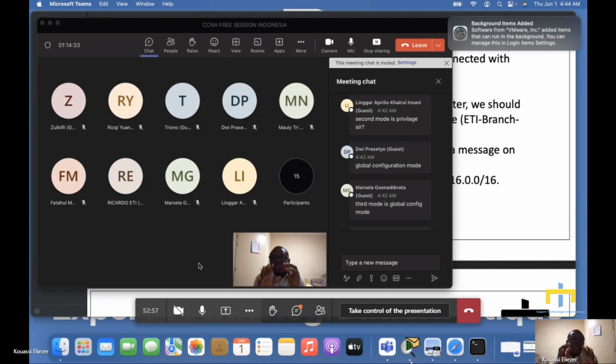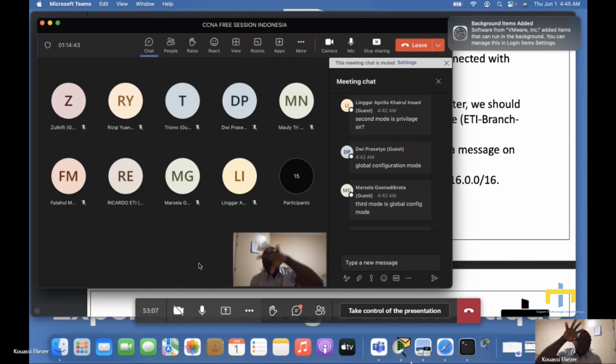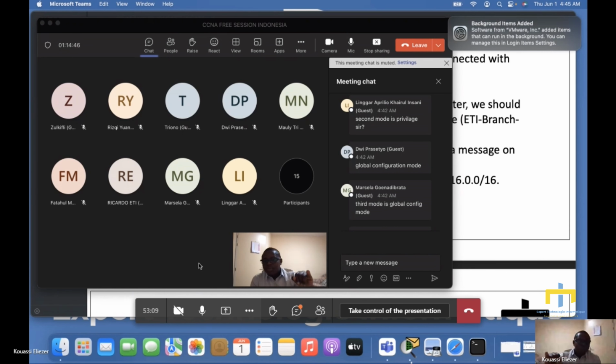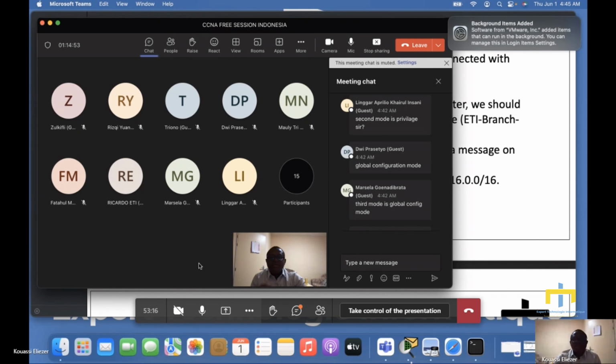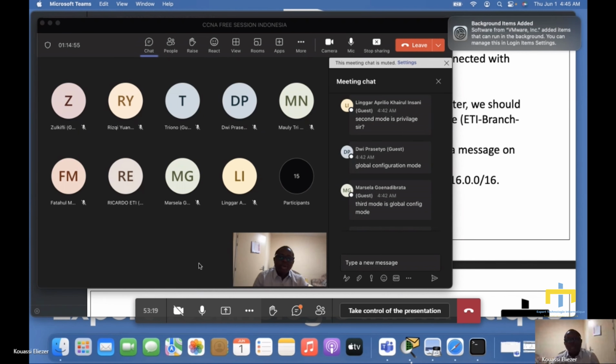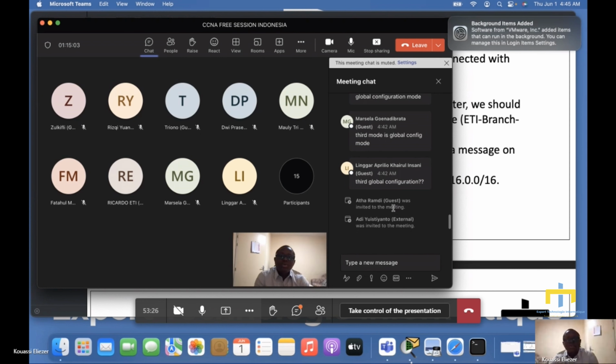So when it comes to security, it's really important for you as a network engineer to make sure that you have security measures before people can get to the configuration mode. Because the third mode is where you have full privilege on the router. And as a network engineer, that is where you have to get to so that you can do all the configuration and all the deployment you want to do. That's where you have to be. And by the way, when I implement this solution, you will see that we'll go to the third mode because that is where we can do configurations. So it is really, really important to know these things.